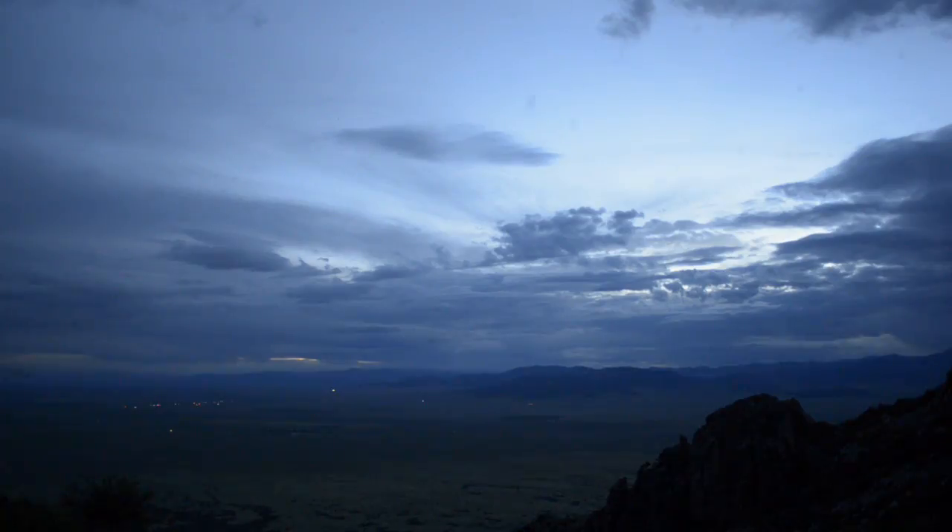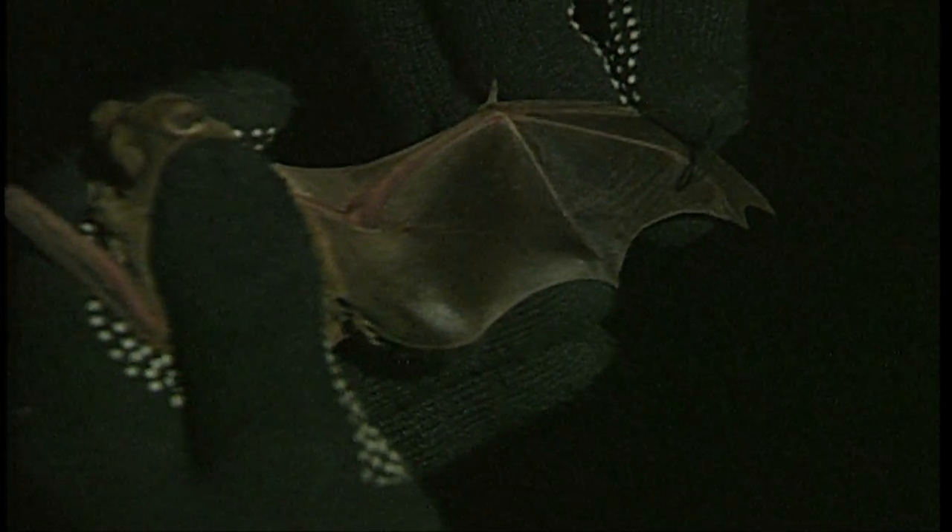They congregate and they spend the summer here. This is the Warrior Mine, and somewhere between the time the mine shut down in the 1930s, I believe, the bats discovered it. In the mid-70s, this is the first documentation of our awareness that this colony existed here, with a paper published showing that. So somewhere between those, the bats found this mine and somehow communicated this great spot to all these other bats, and now they stop here every summer.